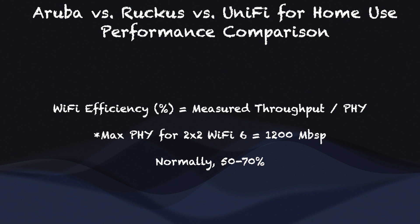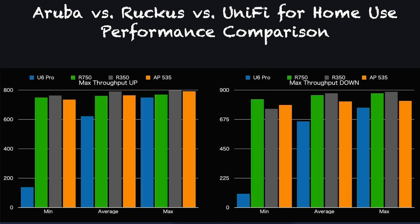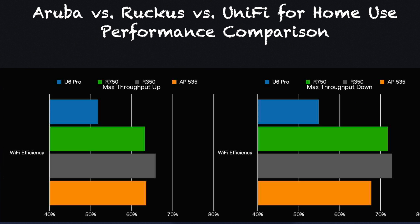One of the main metrics I use to assess the quality of a Wi-Fi access point is Wi-Fi efficiency, defined as actual throughput divided by the wireless link speed (PHY). Since the PHY is essentially defined by the Wi-Fi standard, MIMO, and the actual signal strength, it is the same across all access points at close proximity. But practical throughput differs due to internal hardware and software optimization. Normally, Wi-Fi efficiency is said to be in the range of 50 to 70 percent. Consumer gear and UniFi have historically fallen more in the 50 to 60 percent range, and the latest Ubiquiti UniFi official site confirms expected efficiency of 50 to 60 percent. U6 Pro perfectly falls under this range. However, both Aruba Instant and Ruckus Unleashed are well above that — particularly, the download throughput on both Ruckus access points exceeded 70 percent, which is something I've never seen before.